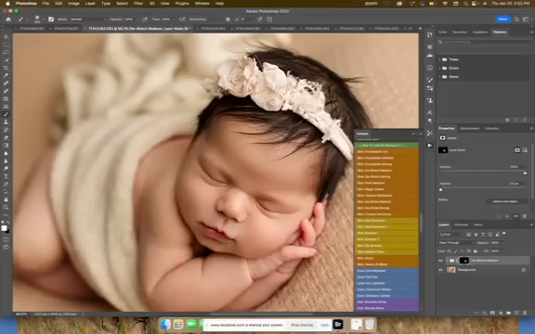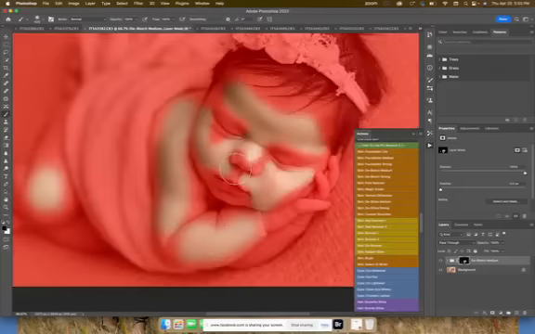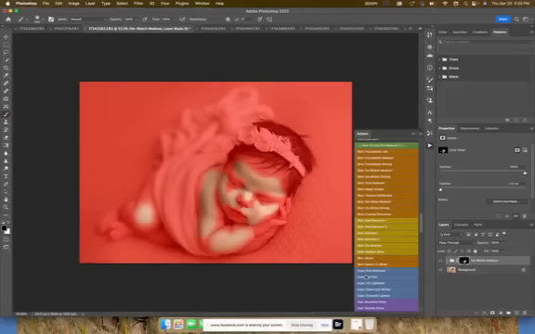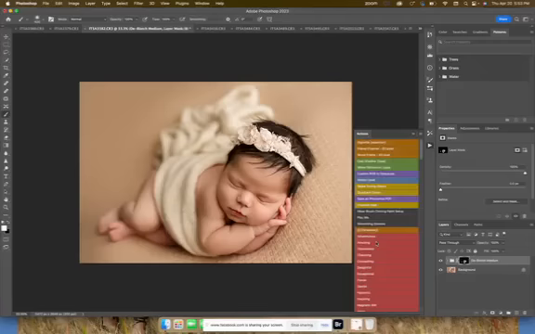So what I'm doing is I'm just doing deblotch, and I am avoiding any of the detailed areas. I'm not brushing over the eyes, I'm not brushing over the mouth or the nostrils. I'm just doing this area. So you can see in the image exactly where I have brushed. So the red is what's not touched, okay? And then I'm gonna flatten.